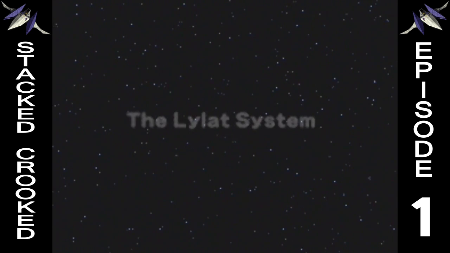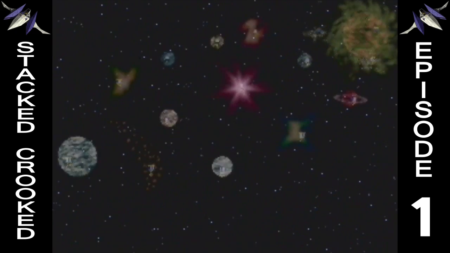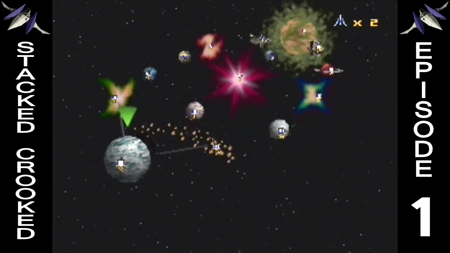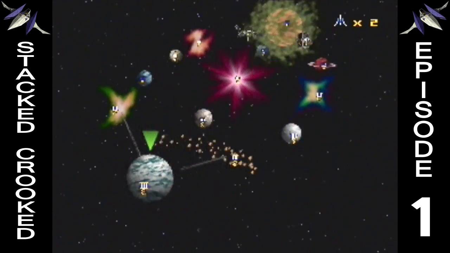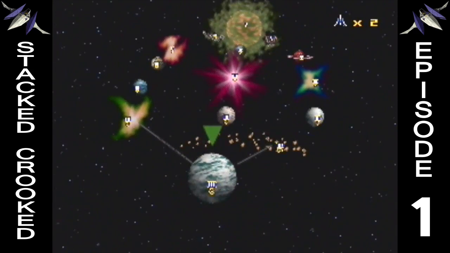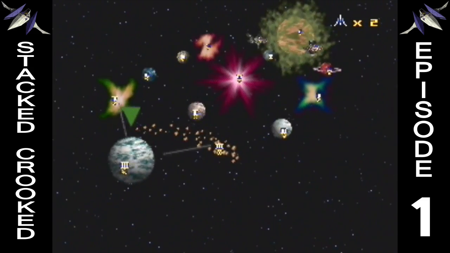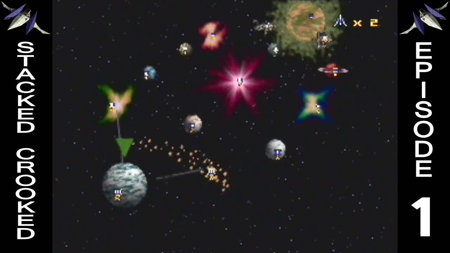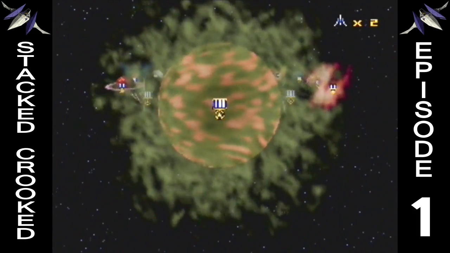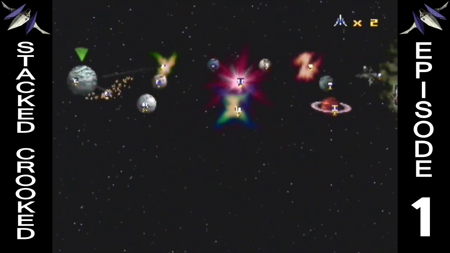Alright, so there you go. Here is the Lylat system. Basically, all these planets are ones that you can go to. Every run starts off at Corneria, this one that the arrow was pointing to. And there are two possible paths to go after the first level. You see Sector Y on the left, which is green, and the asteroid field on the right. And every level you progress forward until eventually you end up in Venom, an old menacing looking giant gas planet. It looks pretty sickly too, but anyway, let's just get right to it.